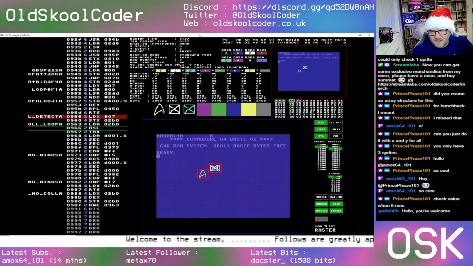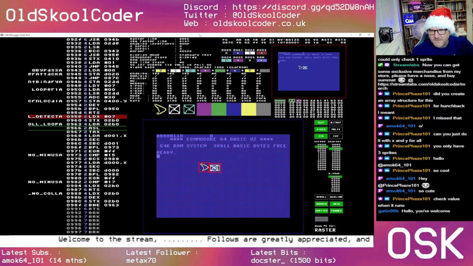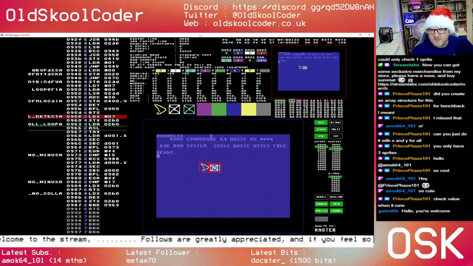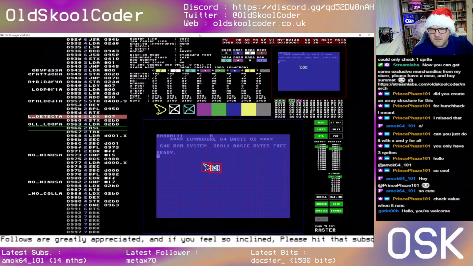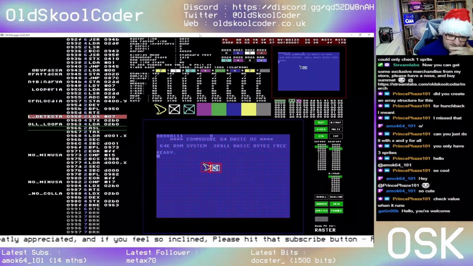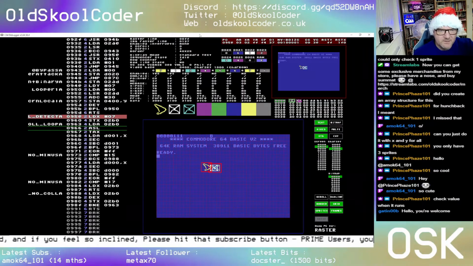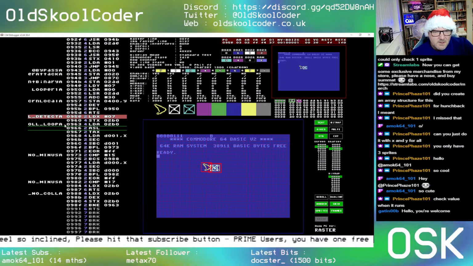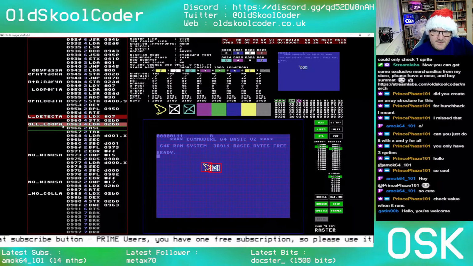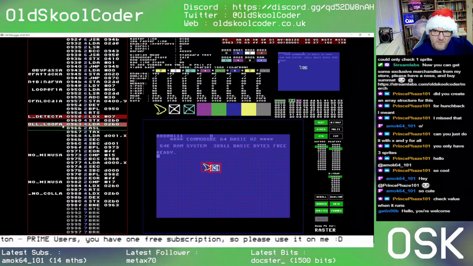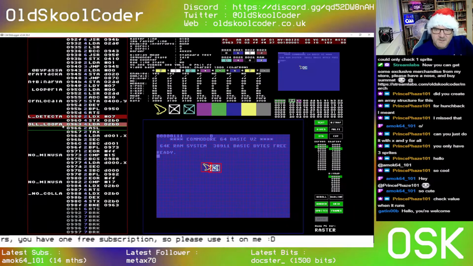Right, let's just make sure. Right, here we go. Boom. There we go. Hit. Right, 7. We know it's not going to do it on 7, so let's put a breakpoint there so we can quickly go through this. Right, 7, 6, 5, 4. Here we go. So this is 2.